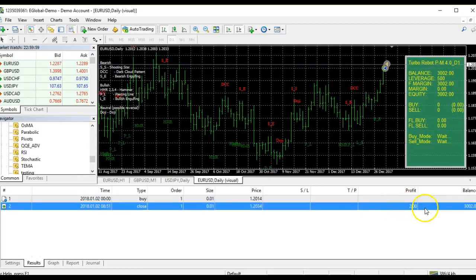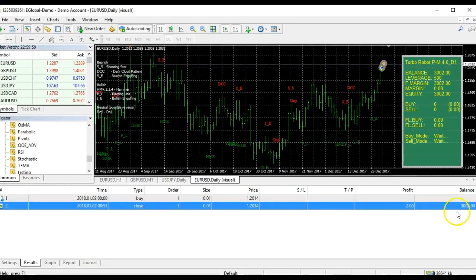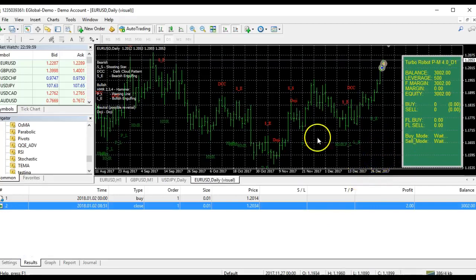All right, so that is how it works. Sometimes because the market is too fast, as long as it closes with a profit, it's already good enough. All right, so you can see the sample, right? That is how the settings work and all that. So we will change to a higher lot size in order for you to see bigger numbers.